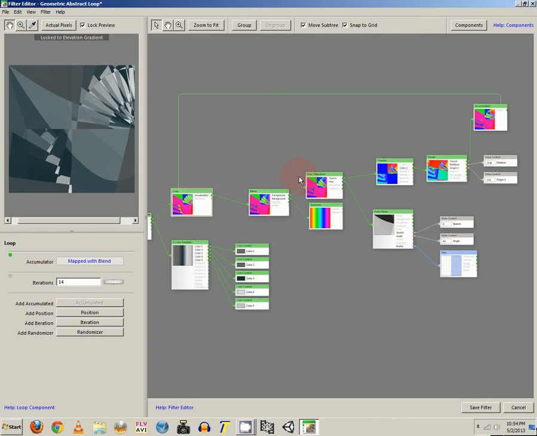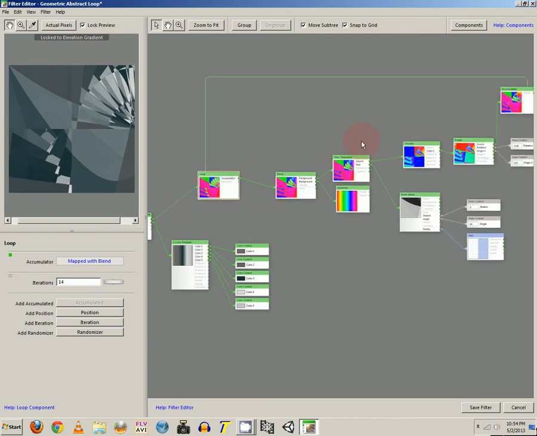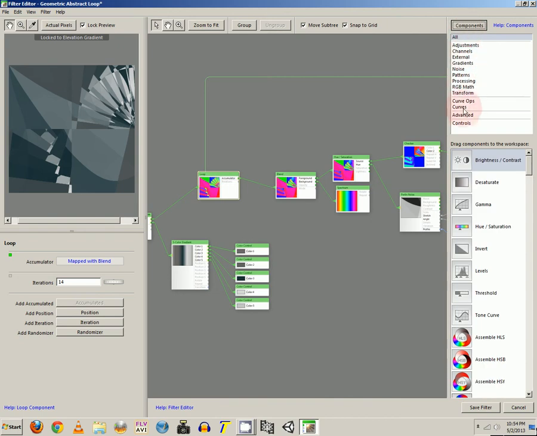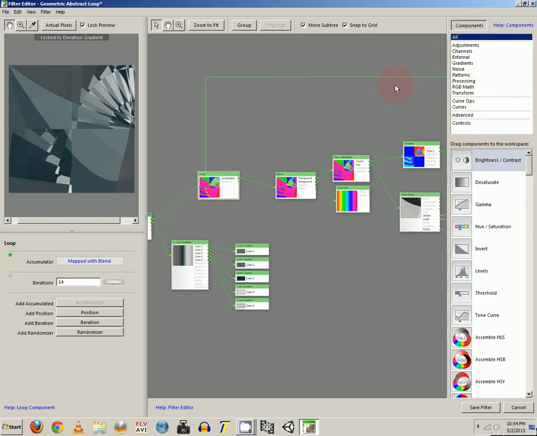So first thing you want to do is go to the components and advanced, and this is where you'll find the loop component. So you can drag that to your workspace, and then select the loop component and say add accumulated.